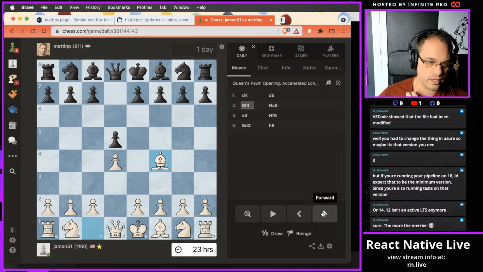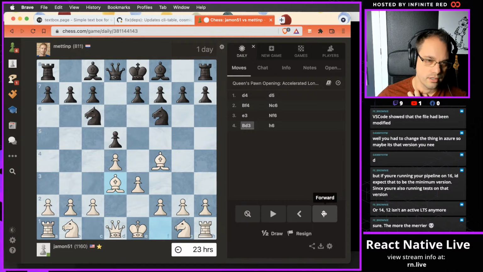He comes out with e5, meets e4 with e5, then he comes out with his knight to c6. I counter with e3. Brings out his knight. I bring my bishop, my light squared bishop, to d3. And then he comes out there. So I have a few options here.